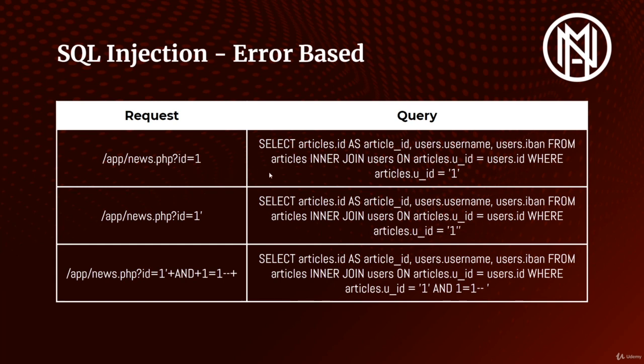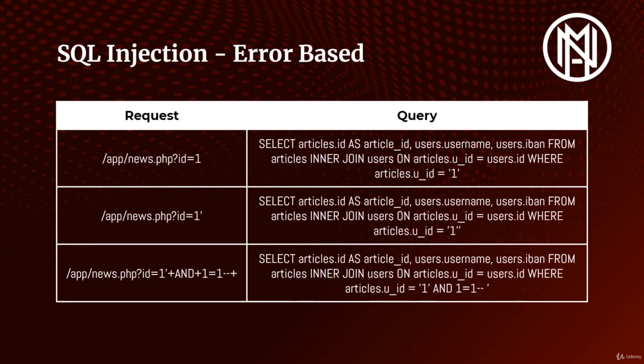In the query on the right-hand side, we're adding the ID from the request to the end. So as you can see, the number 1 is being put into 2 apostrophes and being fetched from the articles table where the UID column is equal to 1. In the next request, we're going to add an apostrophe to our request. And as you can see in the query in the back end, the articles table with the UID column is equal to 1 with an extra apostrophe. This will actually break the query that's being run in the back end, which will cause an error that could indicate a SQL injection.